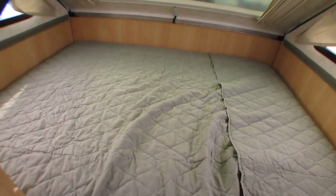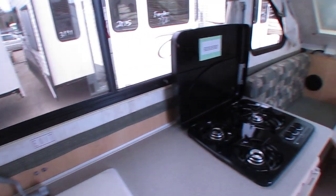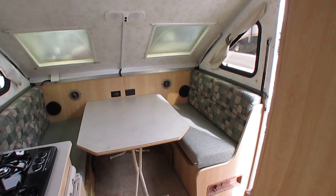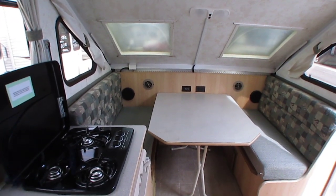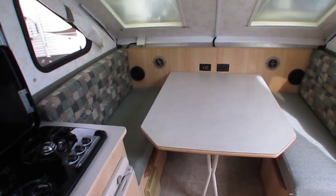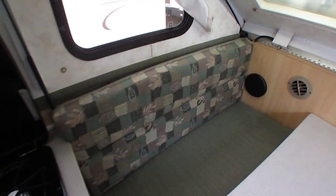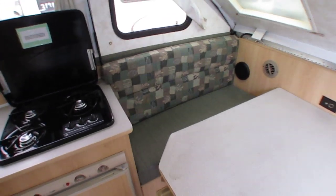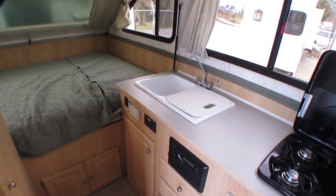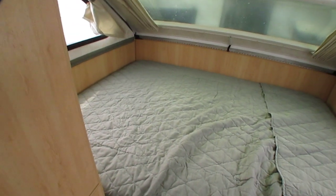Not bad. Very easy to set up and down, and with that power lift, very minimal physical effort. Of course you've got TV hookups — you can place a TV on that front table. For a couple, this is all you need, or even a couple with a kid or two. It'll sleep four people. Great for a little weekend trip, easy to tow. If you're worried about fuel economy and don't want to drive a big V8 truck or full-size SUV to tow a camper to the lake, this is something you can tow at literally 2,000 pounds — you can tow it with many of today's crossovers, small SUVs, and small pickup trucks.